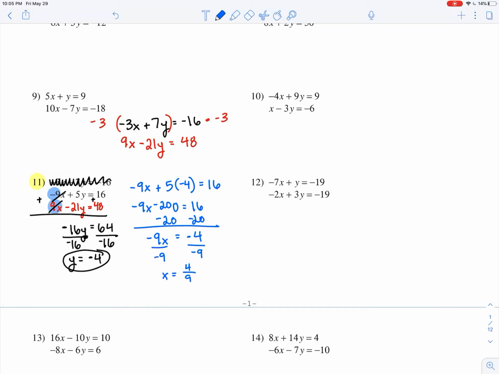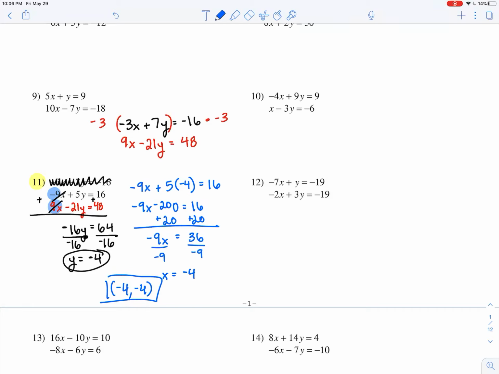There we go. And then that's going to change this work that I did here. So I'm going to add 20 to both sides. So I get, there we go, this is looking much better. And then my final answer, x is equal to negative 4. And there we go. So there you have it.